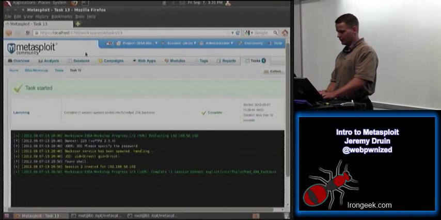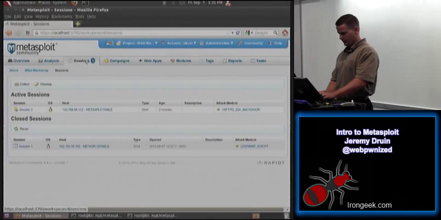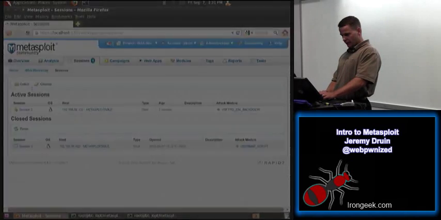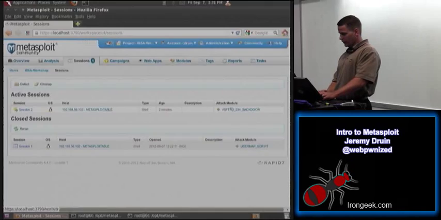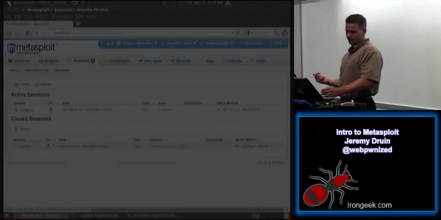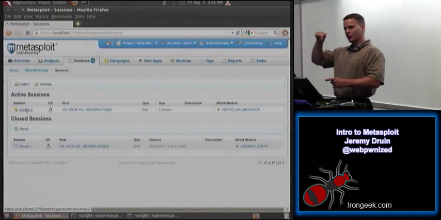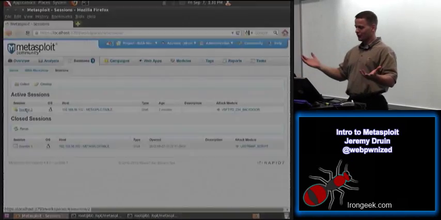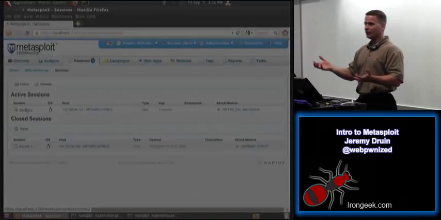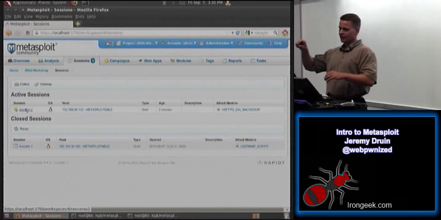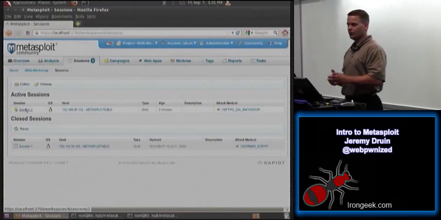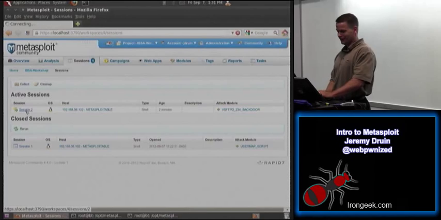We got a session, right? So, okay, click on sessions. Cool. And we have active sessions, session 2 on Metasploitable. We used this vsftpd backdoor. If you don't know what that exploit's doing, it's actually kind of funny because it just sends a smiley face emoticon. And apparently this one particular version of this one particular FTP server, if you send a smiley face into that exact version, it gave you, I want to say, root privileges on the box. It makes you happy.